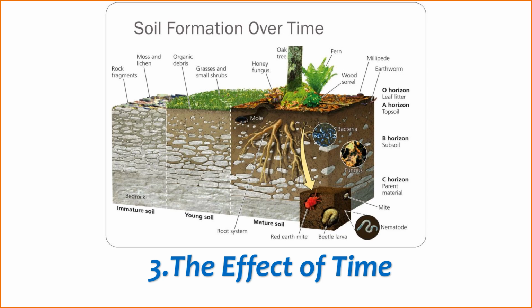4. Mineral accumulation. Long-term, leaching and mineral accumulation continue over extended periods. Effect: development of specific soil characteristics based on mineral content and nutrient availability. 5. Soil profile maturation. Extended time, soil profile becomes more mature and stable. Effect: the soil's physical, chemical, and biological properties reach a relatively stable state, influencing its overall fertility and suitability for various uses. 6. Pedogenesis, soil formation.